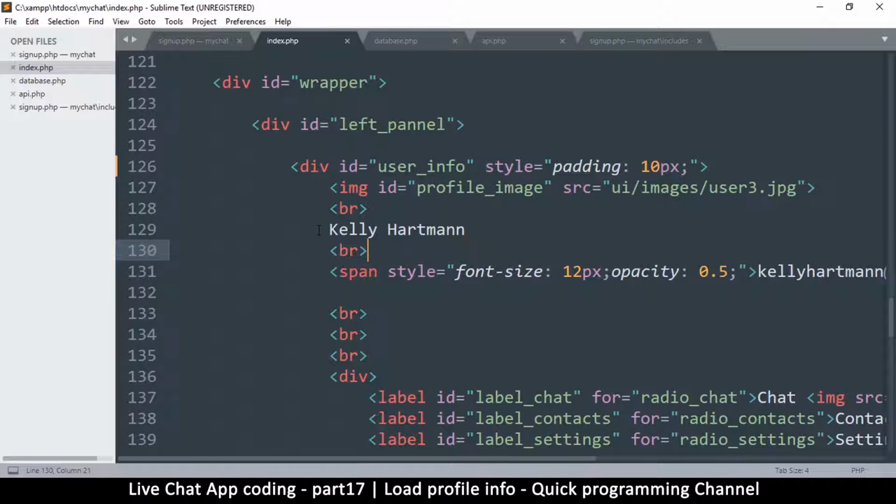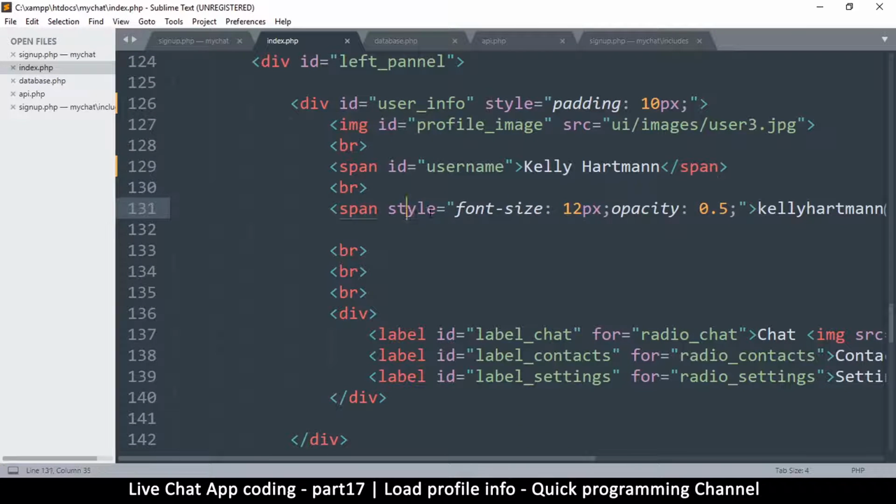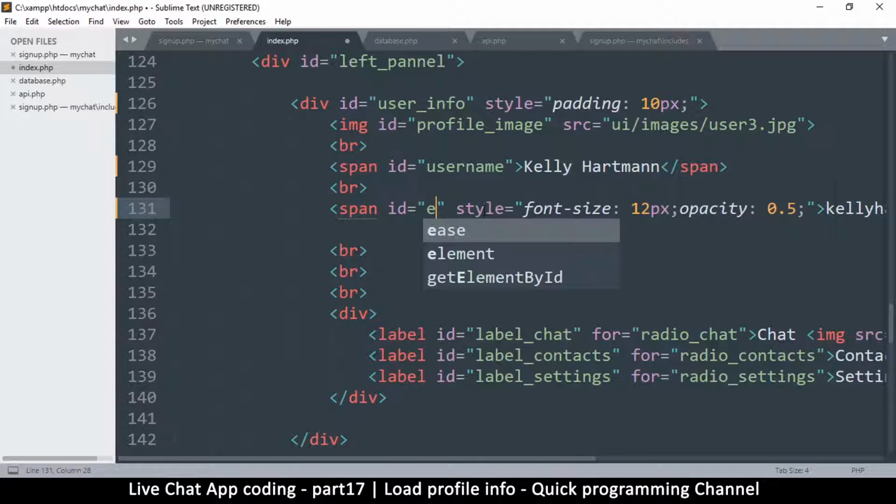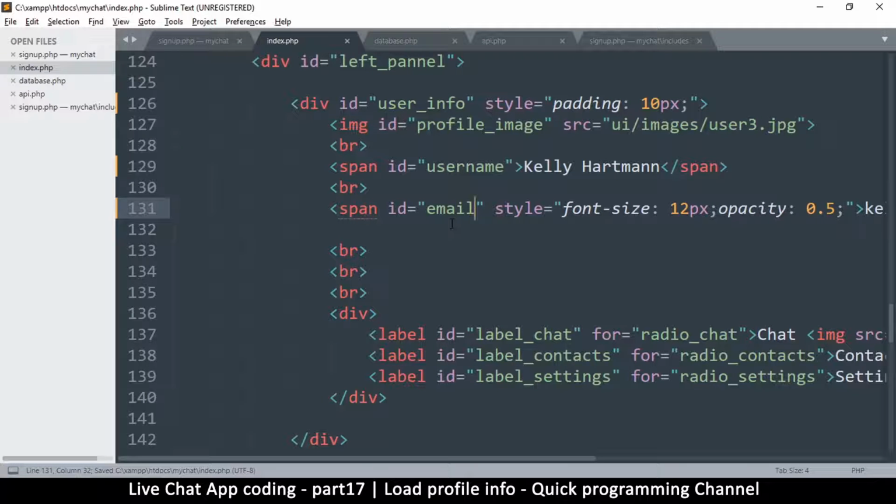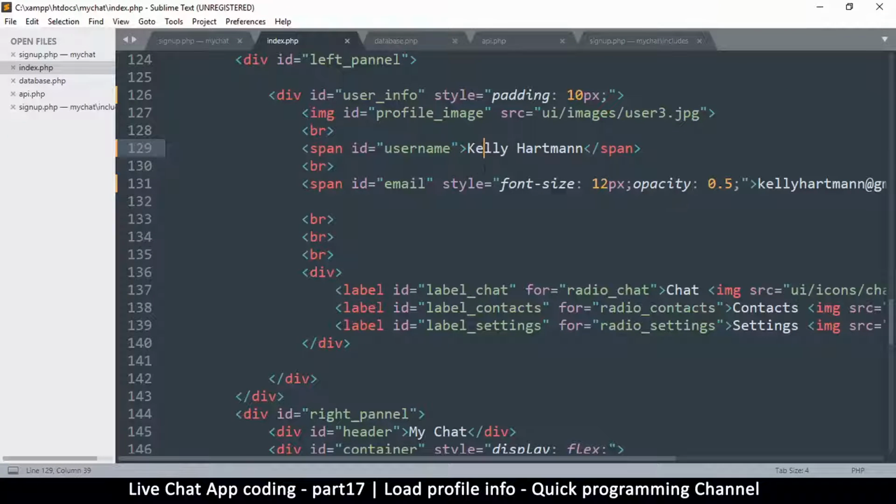And then when we come down here, we want to be able to access these things directly. So I will put a span here so that it's easier, and I will close it over here. It's better than having to navigate these things just to get to the name. So we'll use a span here, and we'll just say ID is equal to user name. Okay, and we can do exactly the same thing here. We have another span, and we can give it an ID of user email, or let me just say email. There we go. So we have the email and the username and the profile image. Very good. So we can grab these individually and actually write some data to them.